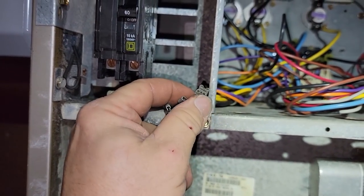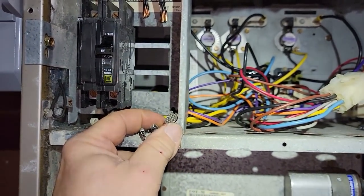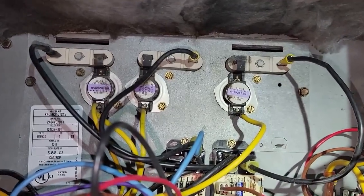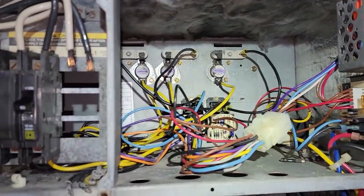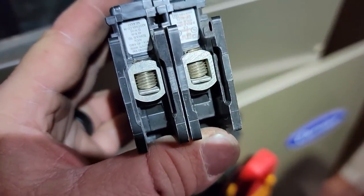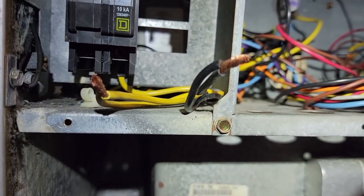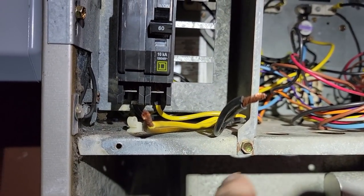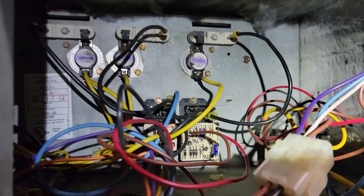That way they don't have to energize G to run it - it's not like the old-fashioned ones that had a bimetal disk in there. Making sure these are tight. I hate crimp-ons for high-amp load devices - I think it's a horrible design. It should be a clamp-down, bolt-down style design, but this is faster and cheaper so that's the way they do it. It doesn't look like it's an option to put spade terminals on there anyway, so we stripped them and tied them together.